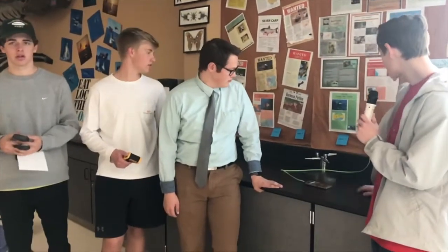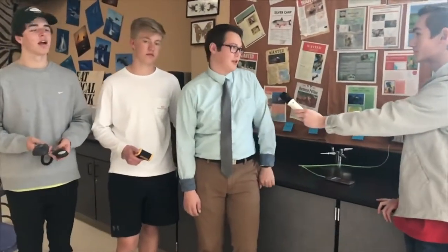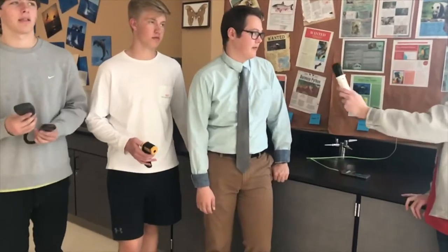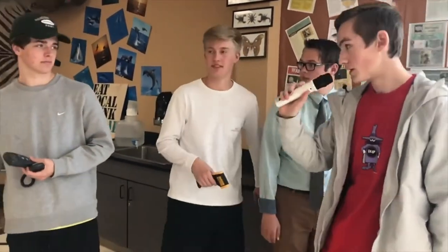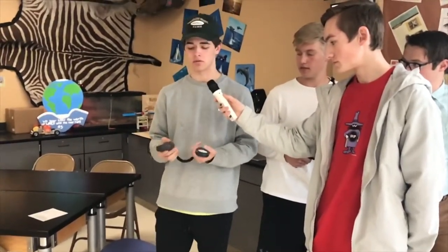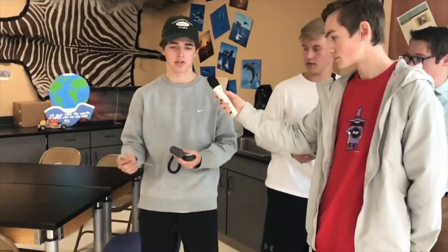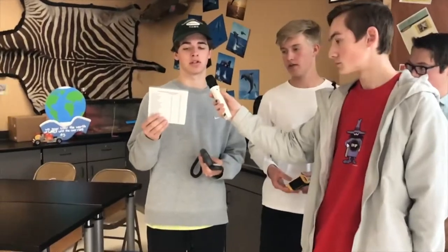This is called a kilowatt meter. Generally, once you plug something into it, it determines how many watts are being emitted by what you plug in. This is a room temperature gauge — to get a reading, you point it at the ceiling and do a full 360. This is a light level reader; it tells us the amount of lux in the room. After we take the light level of a certain room, we compare it to a sheet that gives us the standardized light level for that type of classroom.